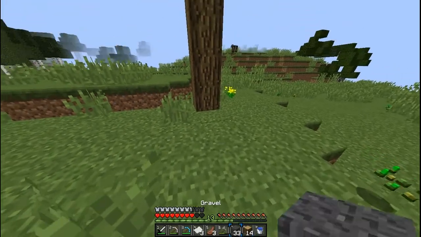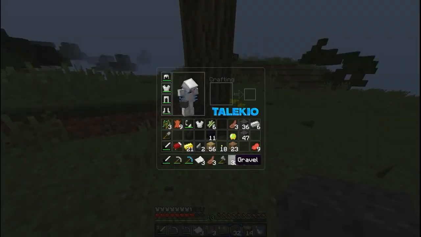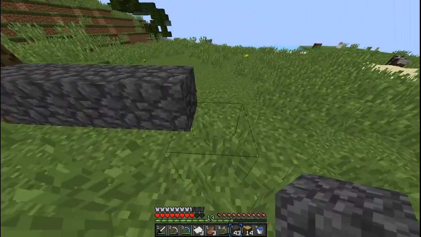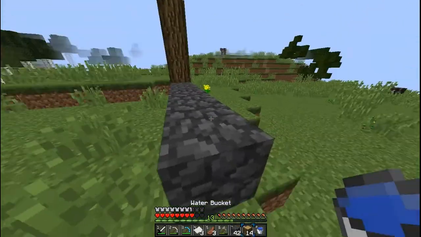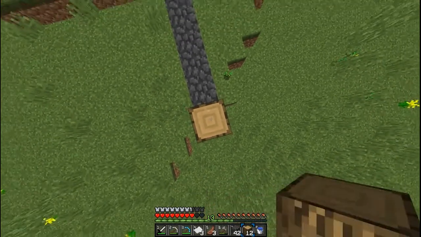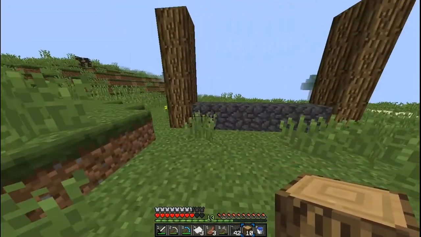Okay. Focusing on the shelter, guys. Ah, I did gravel. Frick me, man. Wasting time. All right. 1, 2, 3, 4, 5. Perfect. How tall is this? 4? All right. 1, 2, 3, 4. I won't take damage from this. All right.